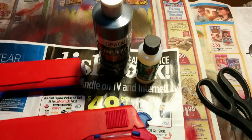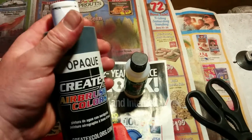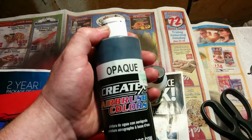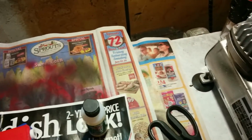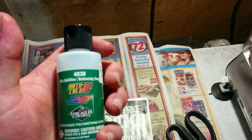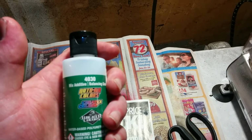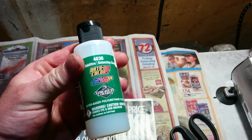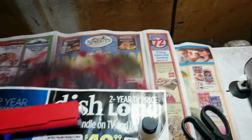Now that that's all done, I'm going to use my airbrush here to spray them up, and for that I'm going to mix together some opaque black and some 40-30 additive, which is just a balancing agent, an acrylic polyurethane, water-based. And yeah, mix those two together and go ahead and paint this up.